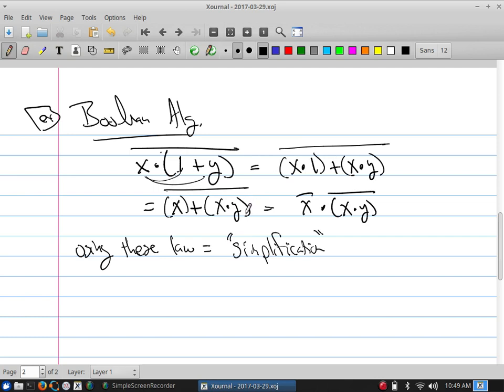But what does that require us to do? Know those laws and be careful. Do not confuse them with college algebra. Right? You have to remember. That's one of the reasons why I don't like the dot and plus, because people keep confusing it. If this problem would have been x and 1 or y complement, there is no confusion. There is no confusion at all when you use those sorts of symbols.